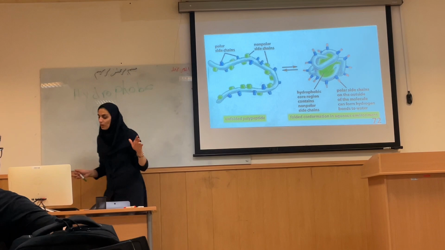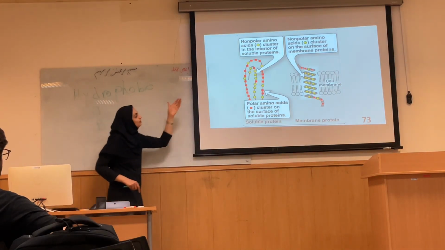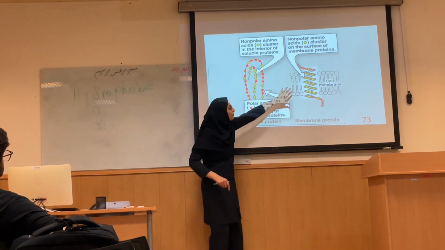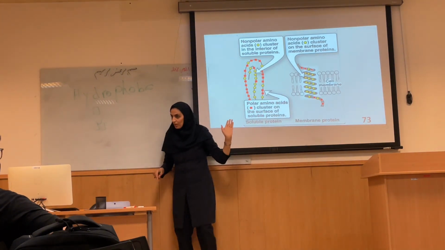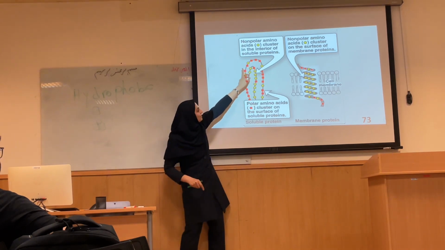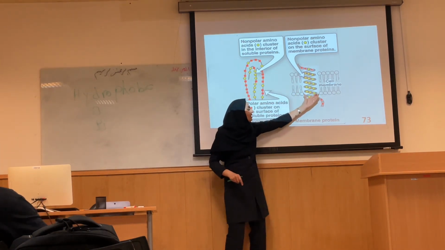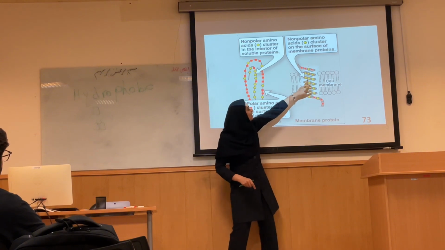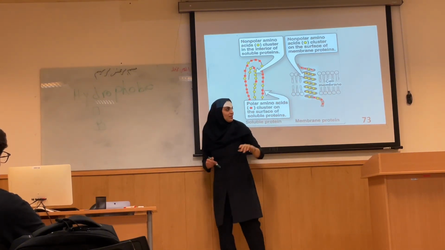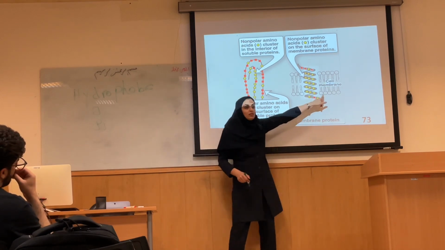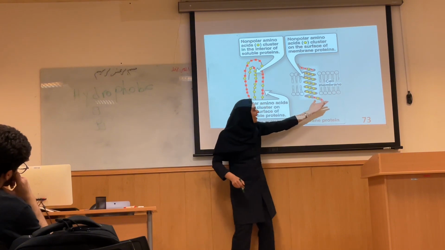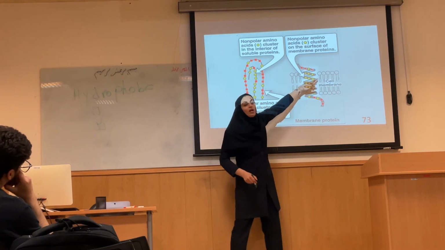Another example that I want to tell you is about the cell membrane. Different membranes, cell membrane and organelle membrane. You can see that hydrophobic amino acids arrange in a way that they are in touch with hydrophobic parts of the cell membrane and lipids. Do you know what these are? Phospholipids. These are the polar part, the polar head, and here is the non-polar tail.